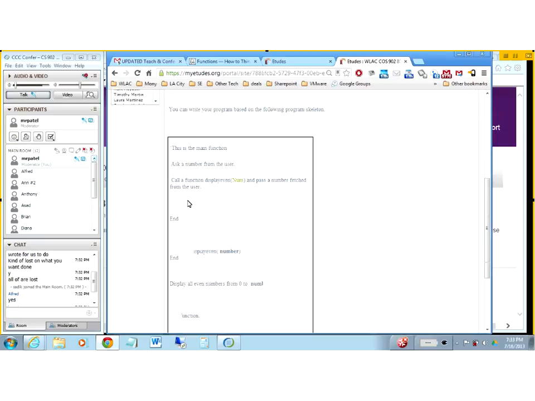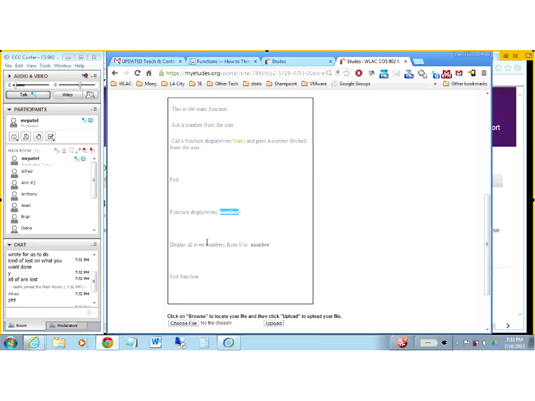In our case, the main function actually goes on the bottom, so this is your function definition here. You can call the function the same thing I call the function, display even. It takes one parameter, basically a number, and then the actual function displays all the numbers from 0 to the number.